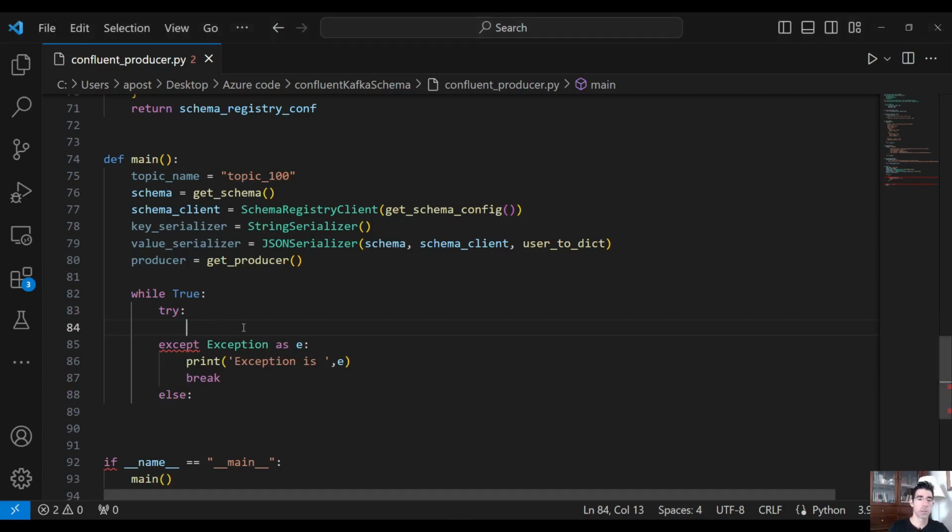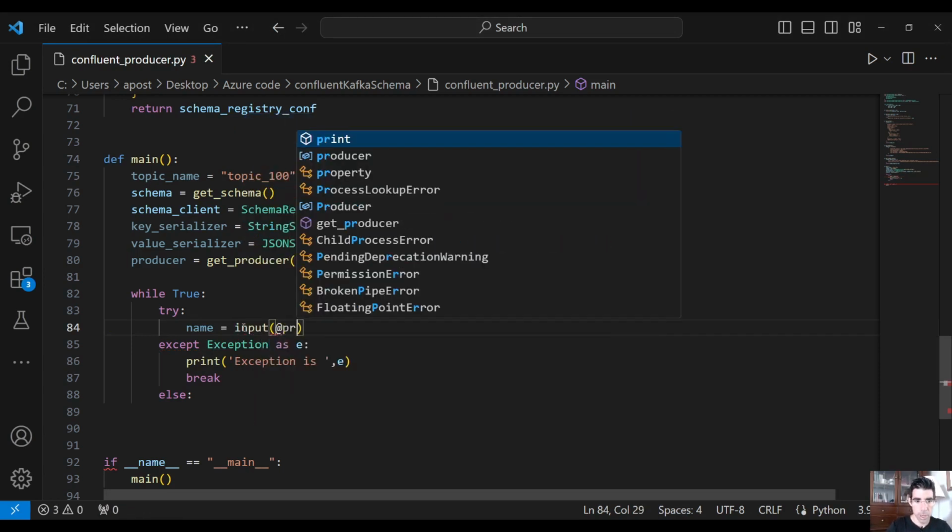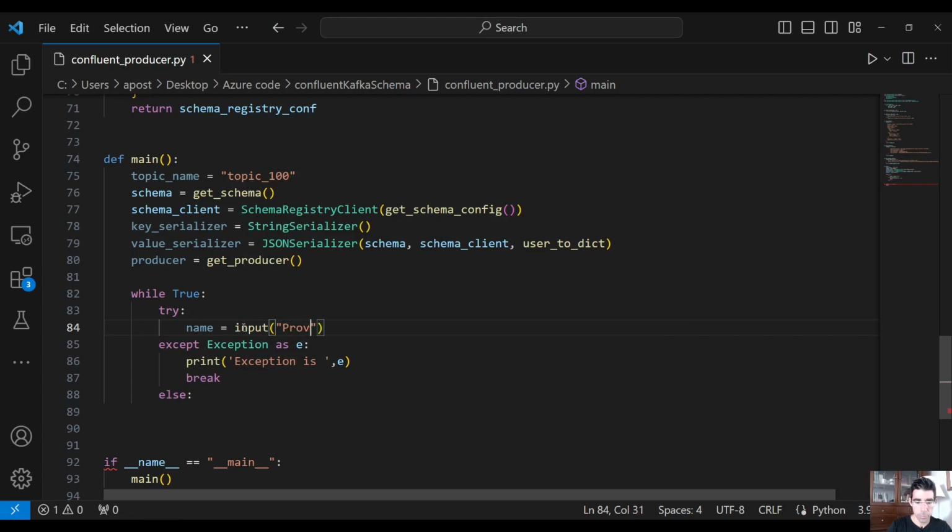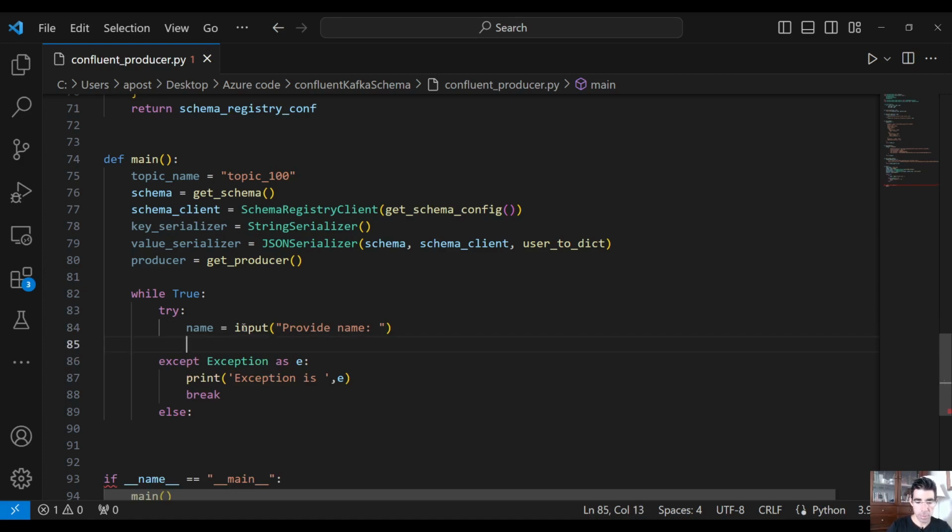Now let's ask the user to provide a name, right? Input, provide name, and then let's ask the user to provide an age.